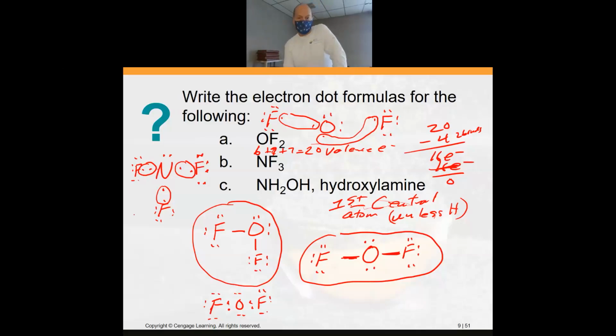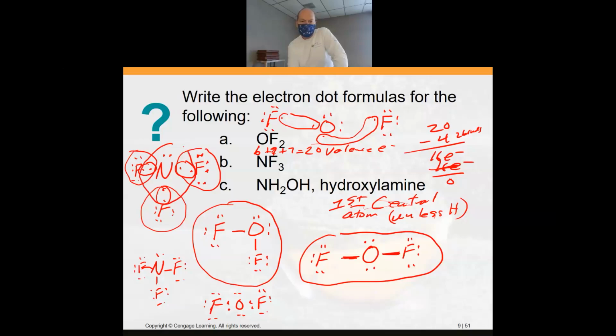All right, and so that's an actual correct answer right there. I will always write it with an electron pair here, then an F, then an F, and then an F. I always show mine with bonds, and then you put your electrons around, and you show that each F has an octet and the N has an octet. When we look at the octet, octet counts shared. So we have 8 here, we have 8 here, we have 8 here. And when we look at nitrogen, remember, shared electrons count. We have 8 here. And so all of the atoms, the 1 N and the 3 Fs, they all have an octet.